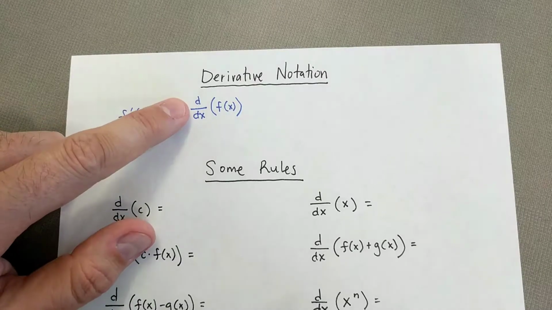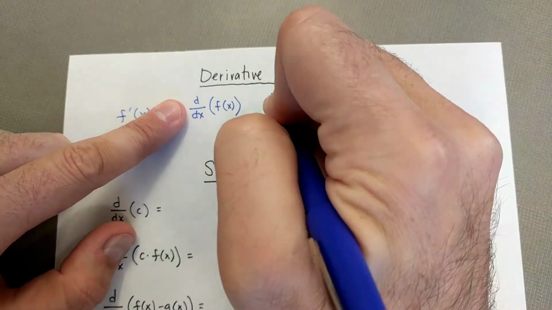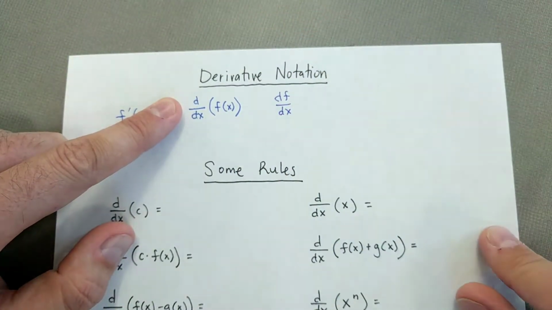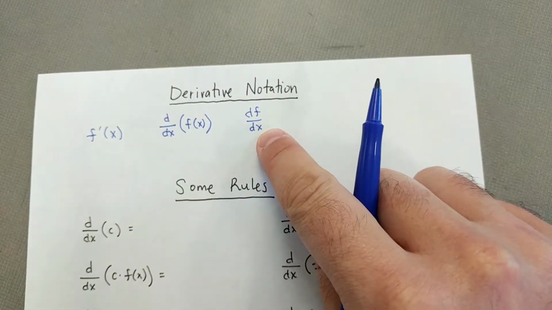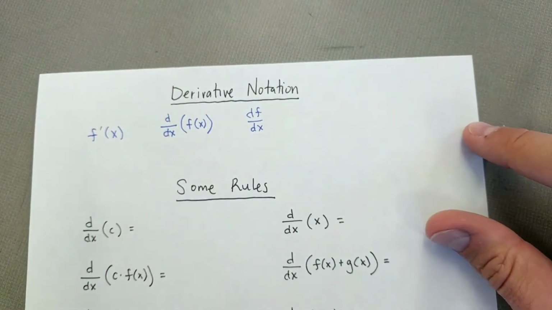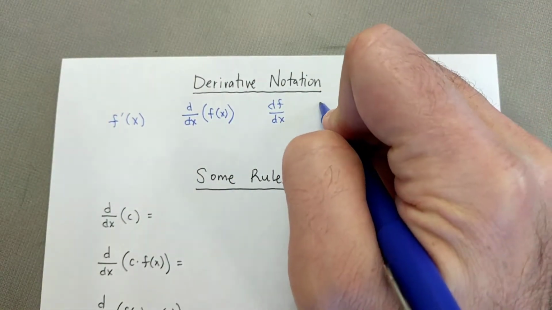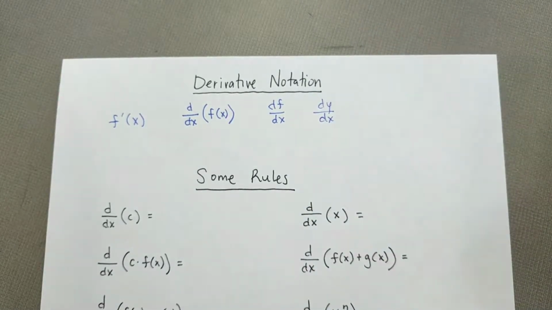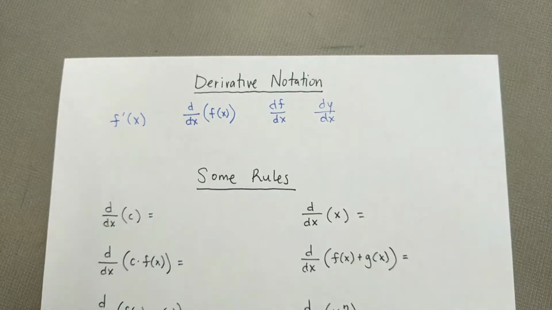This comes from thinking about the slope formula. It becomes even more obvious when you write it like this: df over dx, so change in f over change in x. Tiny changes though, so that's why it's the d. If the function were, for instance, called just y, you could do dy over dx. Those are the ones Leibniz wrote.